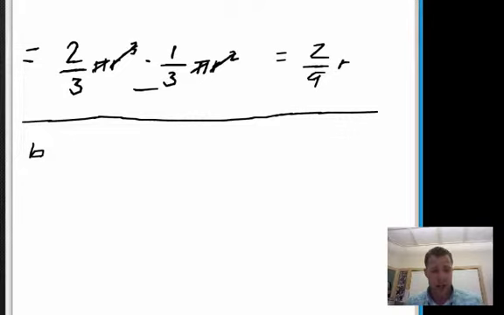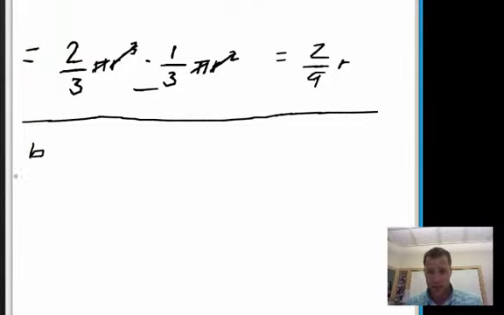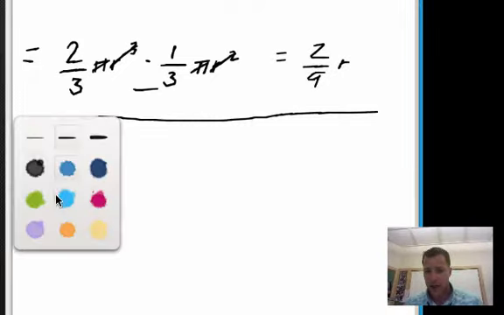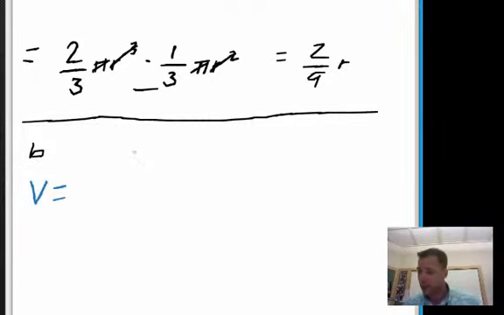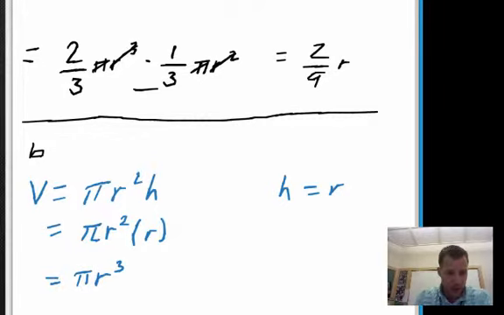We got to look at the volume of the cylindrical tank. So I'll go over here, hit continue. And so now I need this volume. So if I look at the volume, okay, the volume is going to be equal to pi r squared h. However, now you got to go back here. Remember at the beginning, you have a radius r and a height of r. We know that h is equal to r. So then you just substitute. You have pi r squared times r. So this just becomes pi r cubed. Okay, so that's what our answer is for the volume.